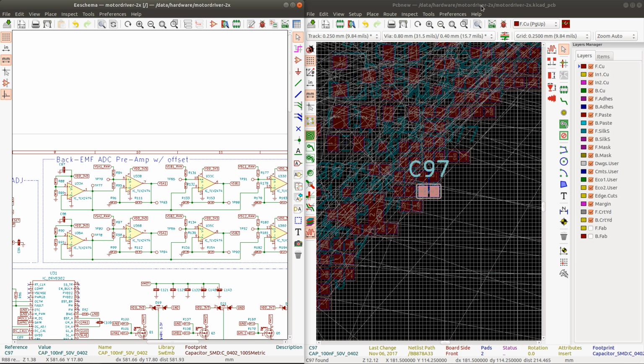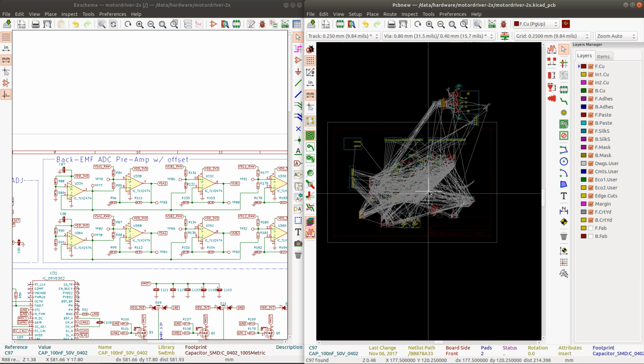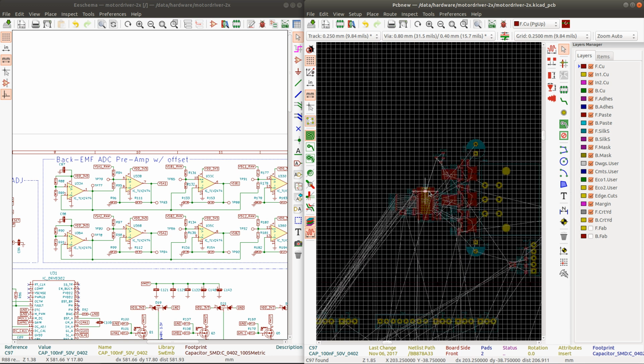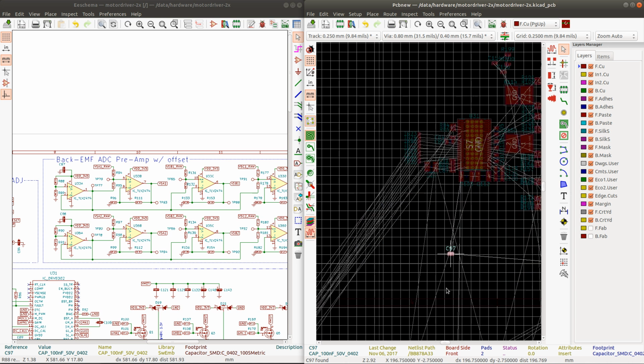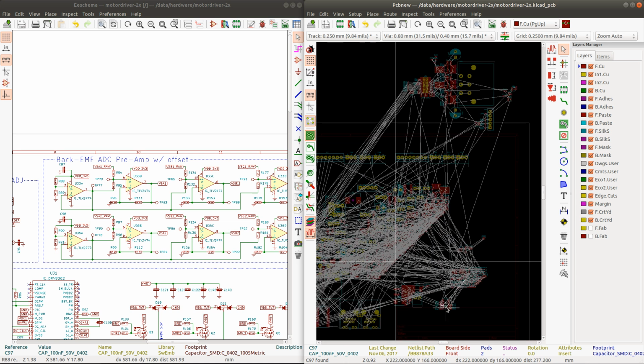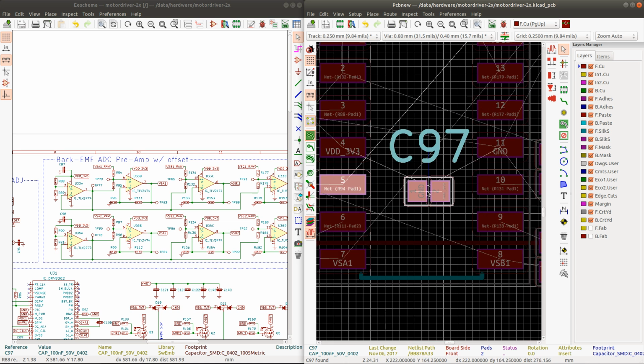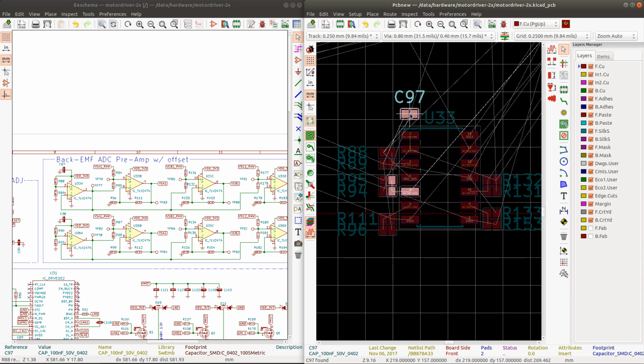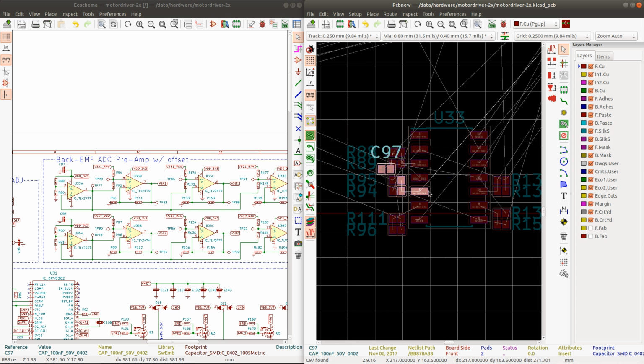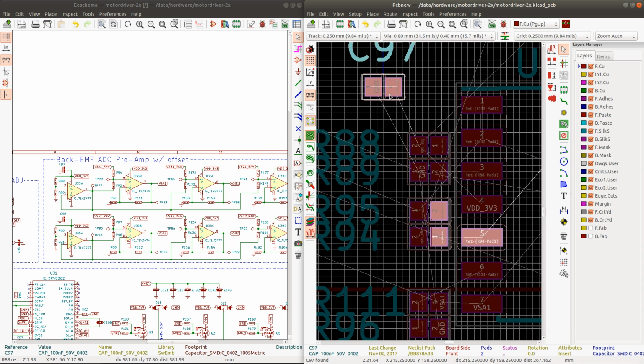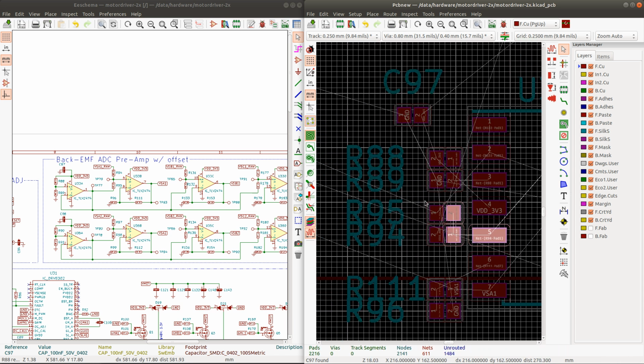And then this bypass capacitor, this one will go somewhere close. So we have, let's see, that's the main power pin. So I need to move these two resistors.